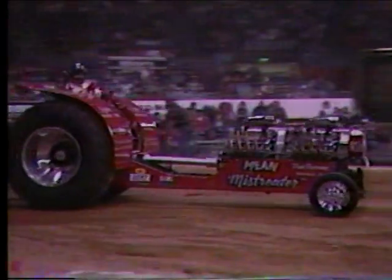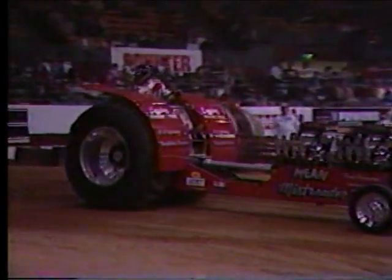Here comes the chief nemesis of Tim Engler. Engler in the lead right now with a full pull. This is his buddy, Fred Freeman. Will this be another duel like we saw in that 7,000-pound modified on the first evening of competition here at Super Pull 14? What do you think, Mike? Do you think he's got a chance of making a full pull? I'd say Fred definitely has a chance. As strong as he looked in that 7 modified, he'll be right in there in this class.